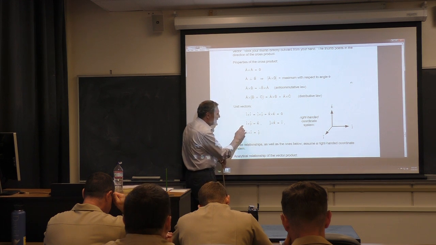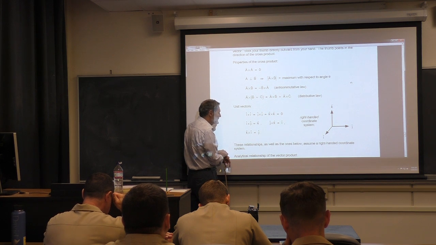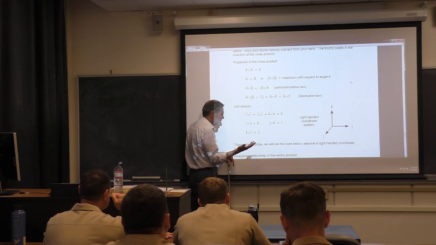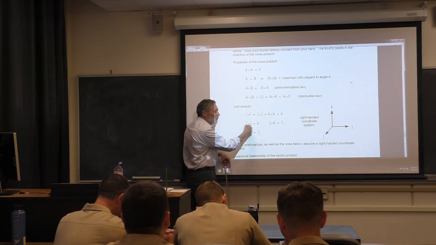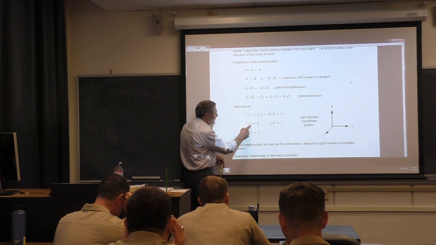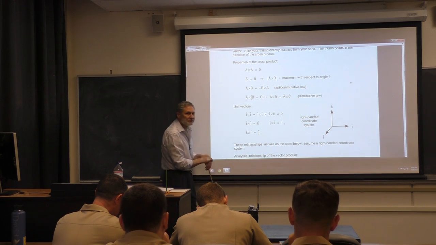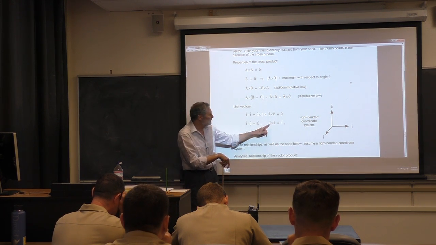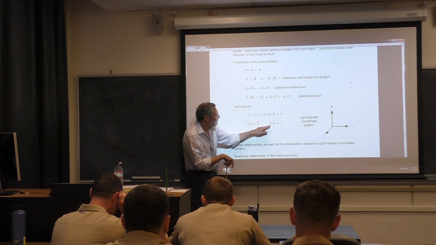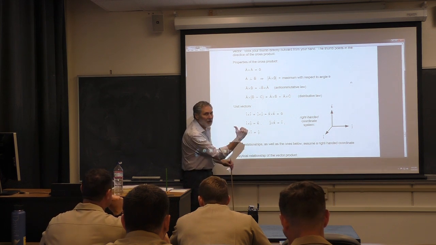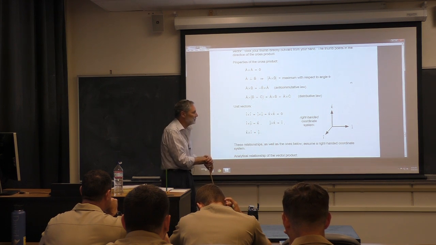And then if I cyclically permute, this is a fancy physics term, and it means what it says. I can move everyone to the left by 1. So I move the j over here, I move the k over here, and the i has to come back over here. So that cyclic permutation gives me this, and it should be correct, and it is. You can verify j cross k is equal to i. Do you see it? Okay, and similarly we can do another permutation. We get k cross i is equal to j.